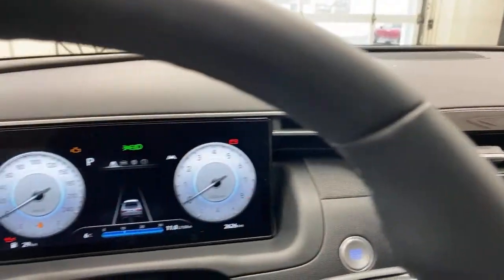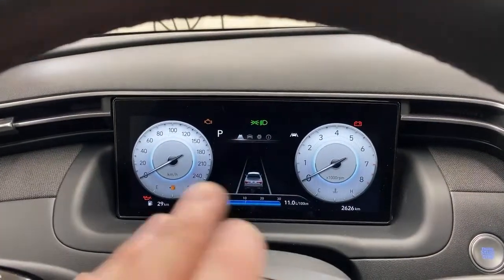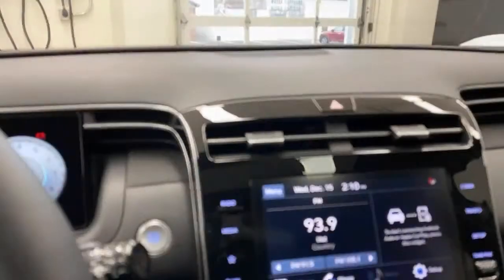We'll talk about the terrain modes because again, Americans don't have that. But overall, you still have a digital dash. Most people are not going to notice any difference between this and the top trim level. And if I'm really, really honest, despite the fact that I actually bought the ultimate trim, the top level trim, this is probably the model for most people. You do have those 18-inch wheels instead of 20-inch wheels, but you keep a lot of the key features that I think a lot of people want.